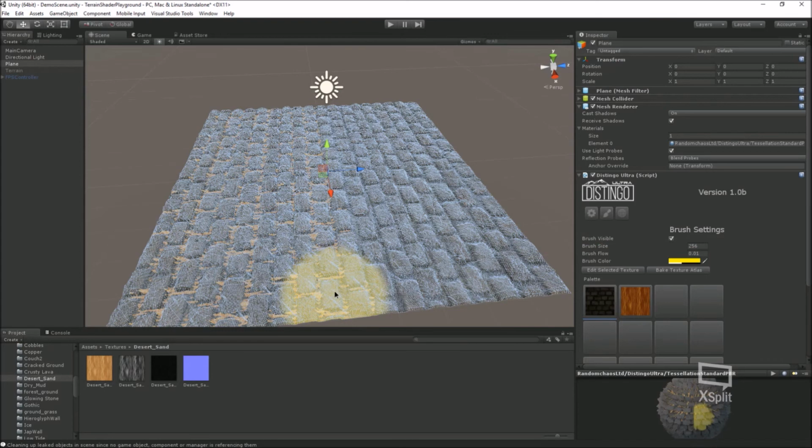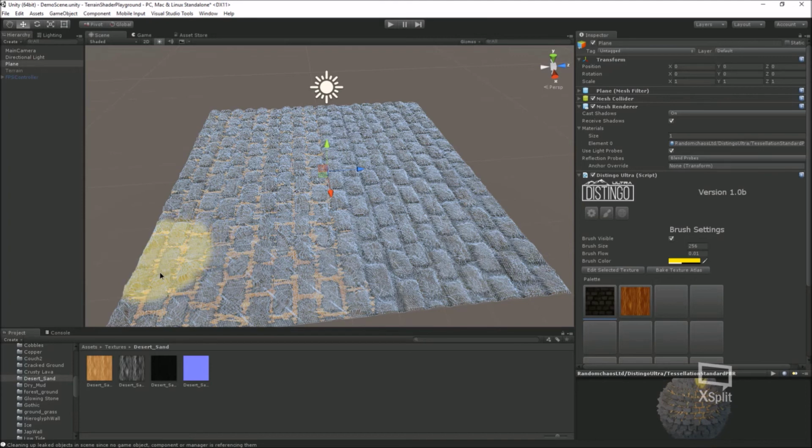So I'm going to start reducing the height of the stones, bring them right down actually at this point where they meet the sand. As you can see, there's more sand coming up through the blocks.